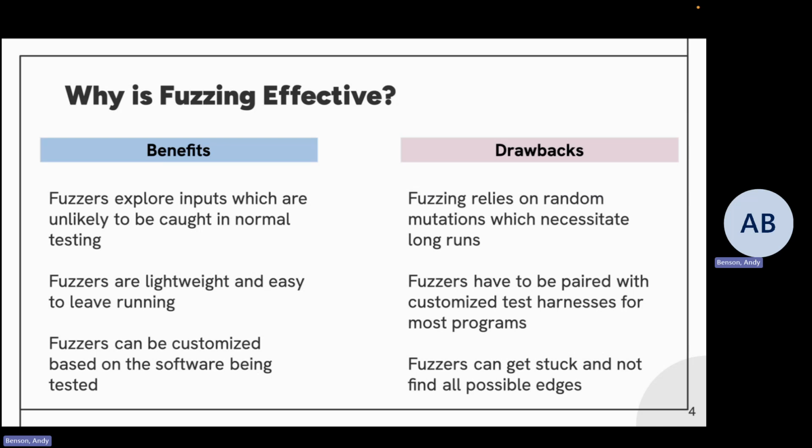Some drawbacks of fuzzers are that they struggle to explore new edges once they get, quote, stuck. This is because the random inputs might go down certain branches and never hit all the edges. Additionally, some fuzzers need very complicated harnesses to provide inputs into certain programs. Lastly, fuzzers normally have to run for a very long time on large open source programs to actually find bugs. This is because these programs are constantly monitored for bugs, making the jobs of fuzzers a lot harder.